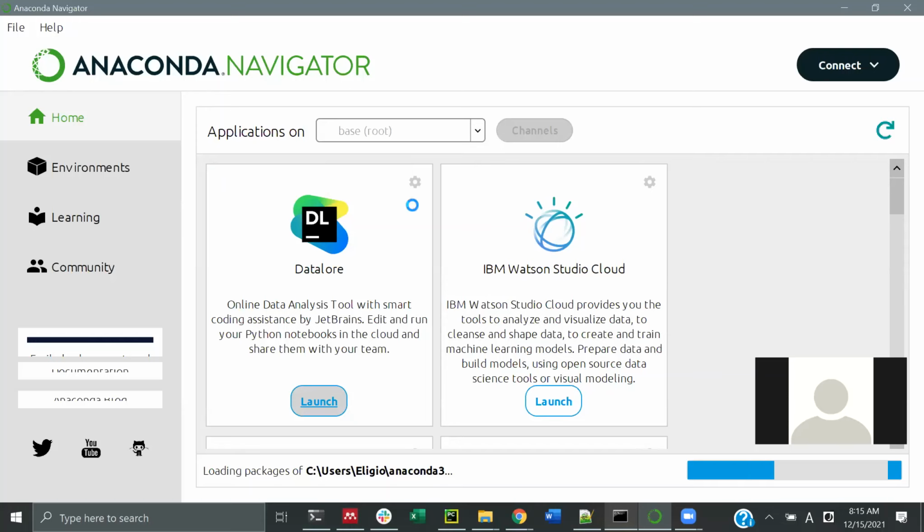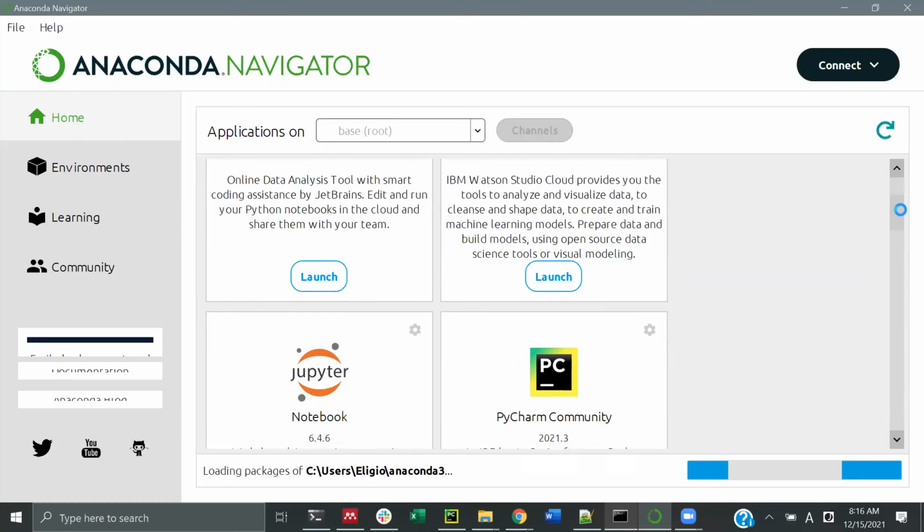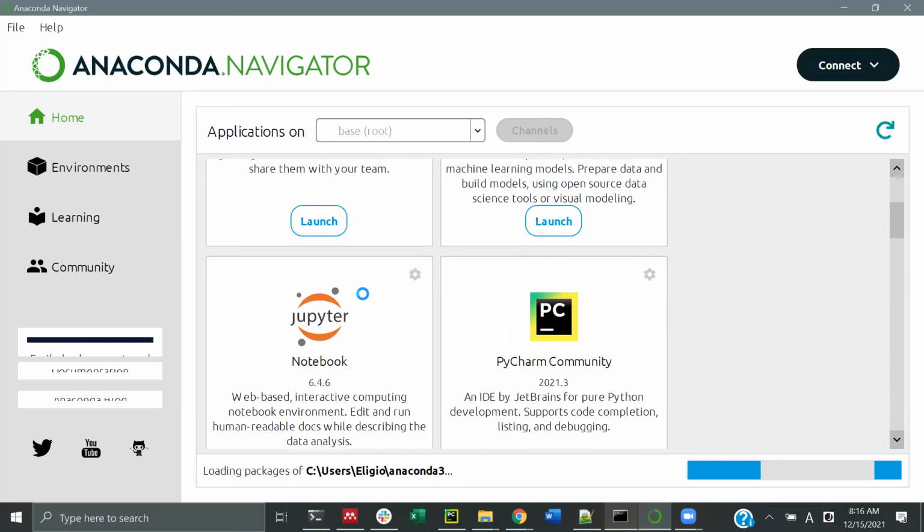So the base root here now is launching. Probably in Mac is relatively faster than Windows. So here is home. You can see softwares that are already installed. Any software that is already installed will give you this launch button active.